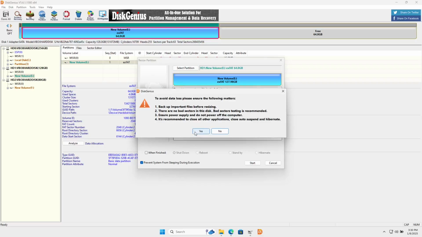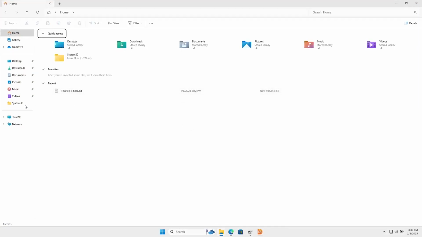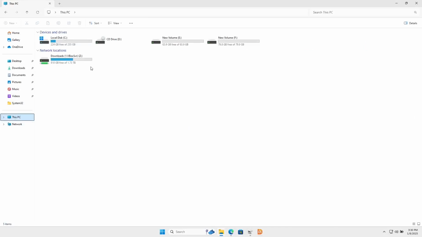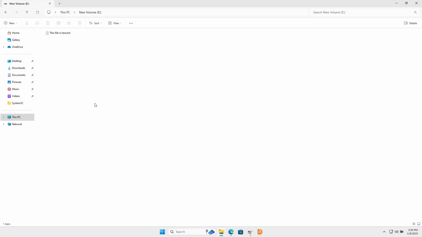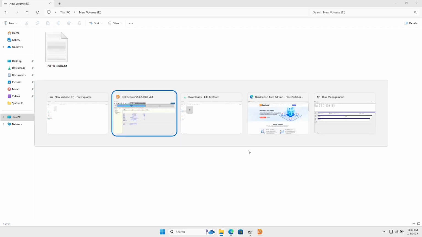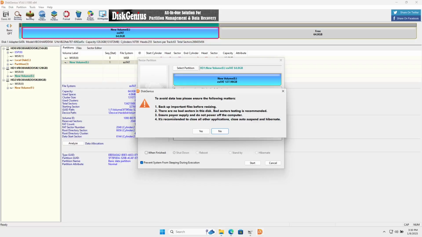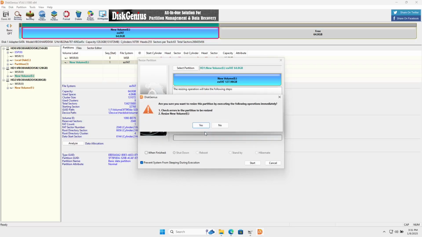Now it's giving a warning here about data loss, things like that, and there's valid reason for that. Real quickly to show you, I went ahead and just threw a file onto the drive here. This file is here, right? We can see it, it's there, great. All right, this is accurate, okay? If you're actually overwriting anything or there's data that's valuable, make sure you have a backup of it. In the case of the person we're helping, I believe they bought this as a backup disk and I haven't even used it yet. So we can just go ahead and hit yes, we're good.